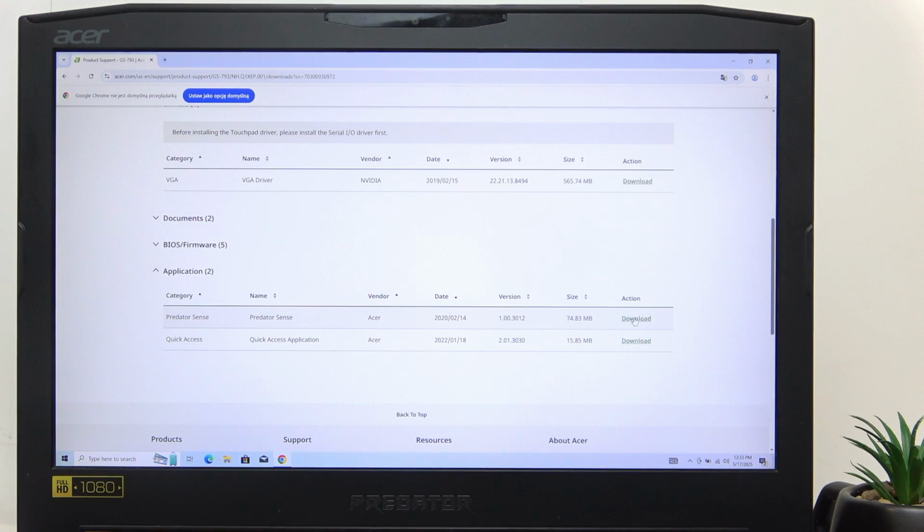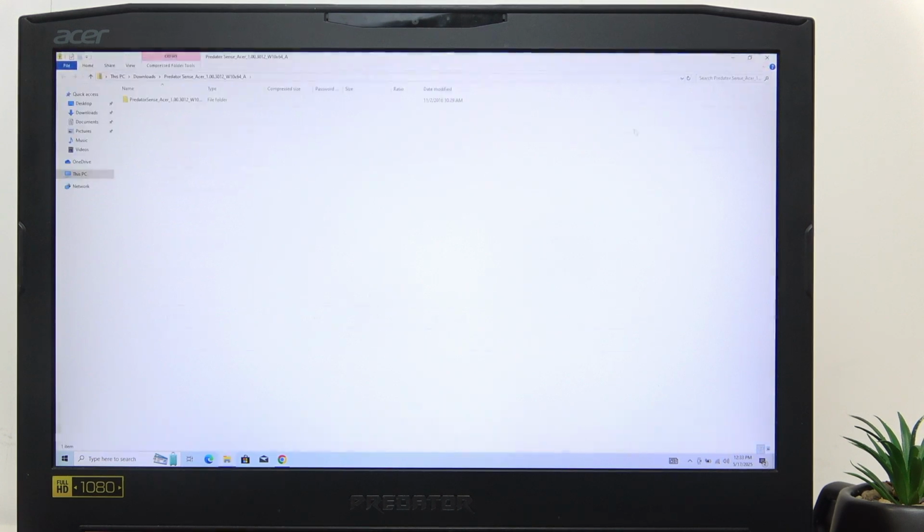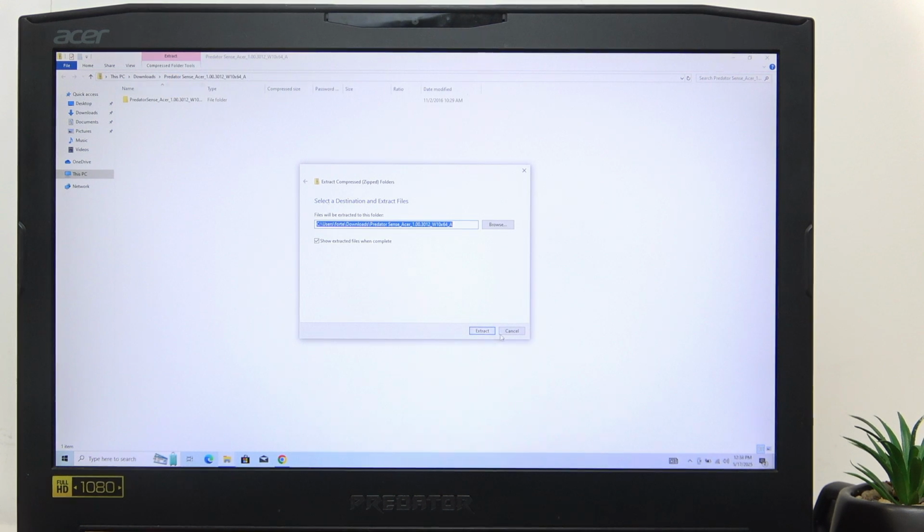Download it, and once it's downloaded, in a short while, you should be able to simply open that. And then it opens a zip folder. So before you start installing it, you should click on Compressed Folder Tools, Extract All, and click on Extract.